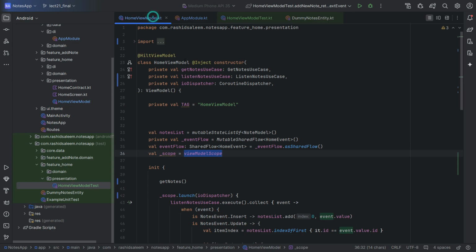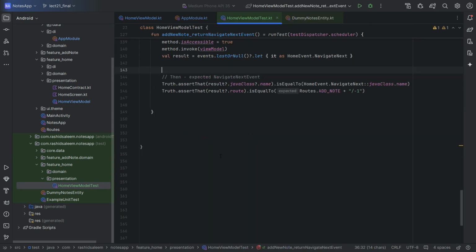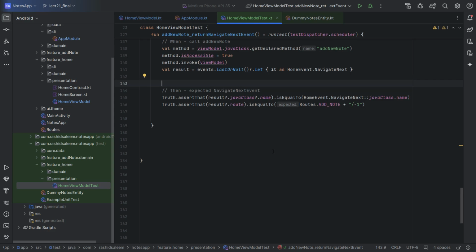So how can we replace that main dispatcher with our test dispatcher? For that we will need to write a rule here.